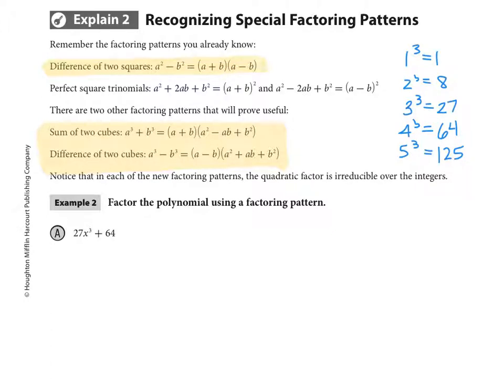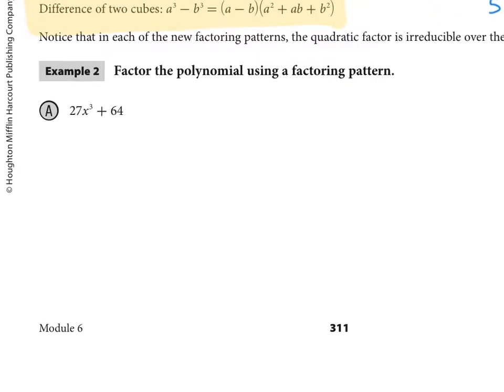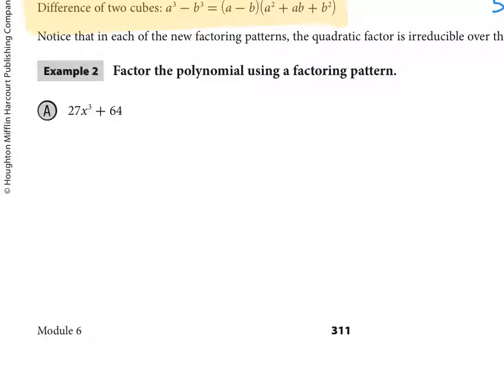So let's look at how we actually factor one of these problems. We're going to factor this using difference of cubes, and we're also going to solve it. So I'm going to just set it equal to 0 for the sake of example. If we're factoring, the first thing that we do, obviously, is take out a GCF if you have one. 27 and 64 don't have anything in common. There's nothing you can divide those into, so that's just going to stay like it is. So the first parenthesis is really easy. There's like a short one and a long one. So the first one is just the straight cube roots of each of those.